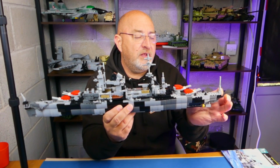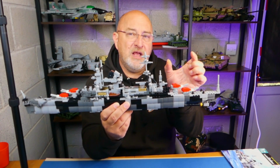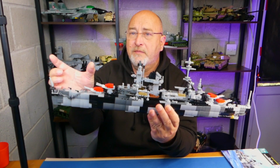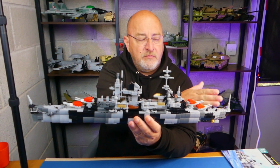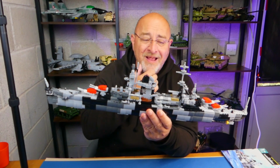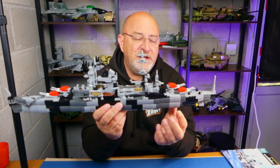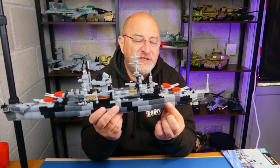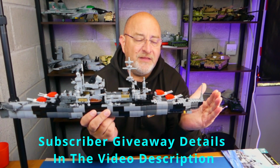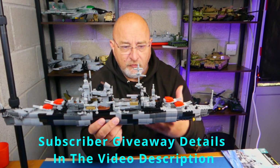And as you can see, between this turret and the stern, you only really have that much, whereas between the front turret and the bow you have quite a lot more. Now, if the stern dimension was the same as the bow dimension, I could probably get on board with it. But I don't know why they would have done that, because it's not going to cost that much more to add those. I mean, basically we're talking about 4 extra studs to lengthen this, and it would have been really quite good, certainly as far as accuracy and overall proportions are concerned.